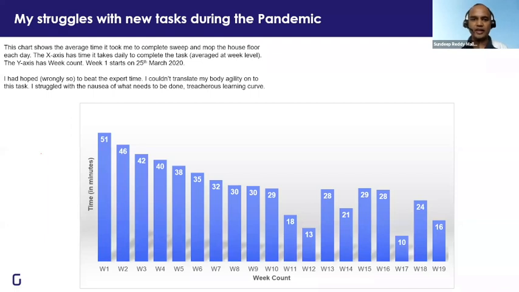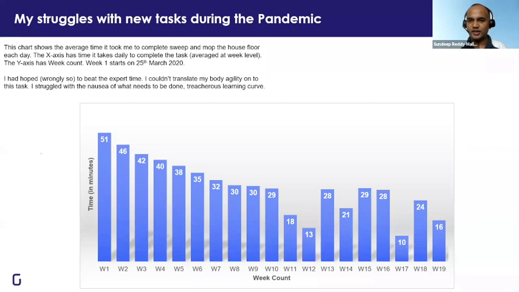But when I had to take over the task because she was no longer available to help out, I had an impression that I go to the gym, I'm athletic, and I can easily translate those skills to this activity. How hard would it be to clean a flat with a carpet area of, say, 900 square feet, and mop it? I can easily do it in 20 minutes or even faster. That was my mindset. But when I started, I realized that for the first week, I actually took close to an hour to finish that activity on a daily basis. This is how hard the activity was for me. I was not able to complete it in the faster manner I was hoping for.